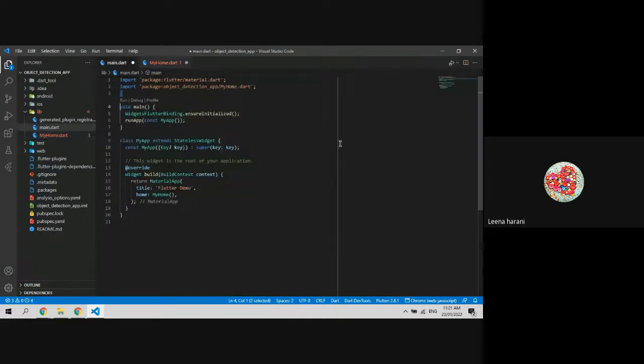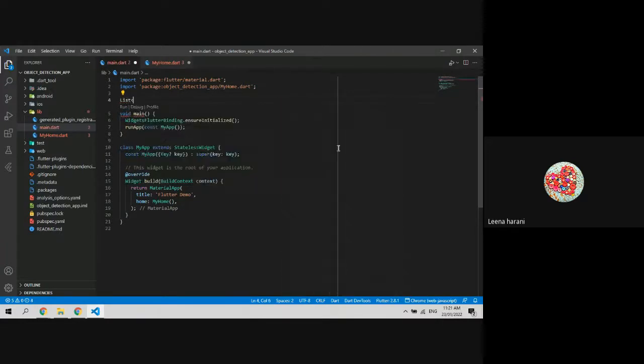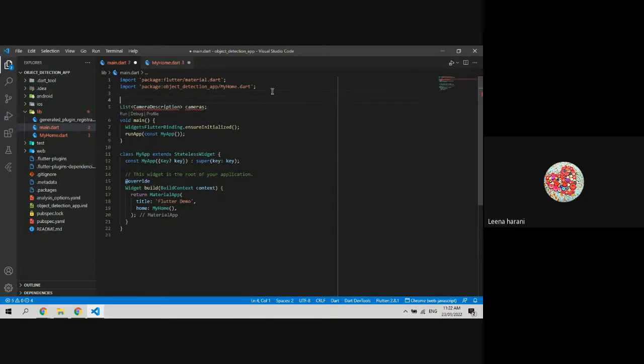Now to pass our camera, we will initialize here our camera first, which is the list of camera description. Cameras. So this list will contain all the cameras that you have in your device, maybe the back camera and the front camera. So I'll import here the package camera, and we will place a question mark so that there's no error, and we will use here async.